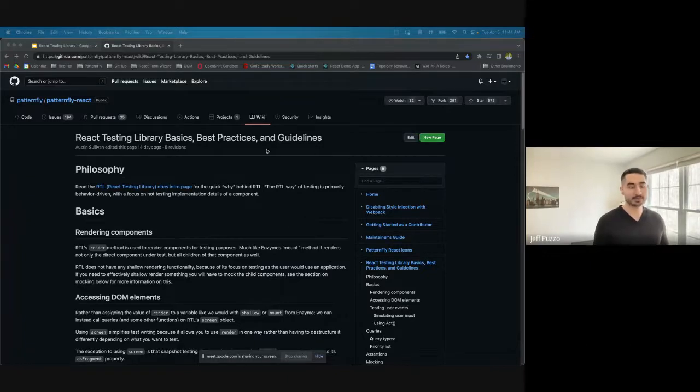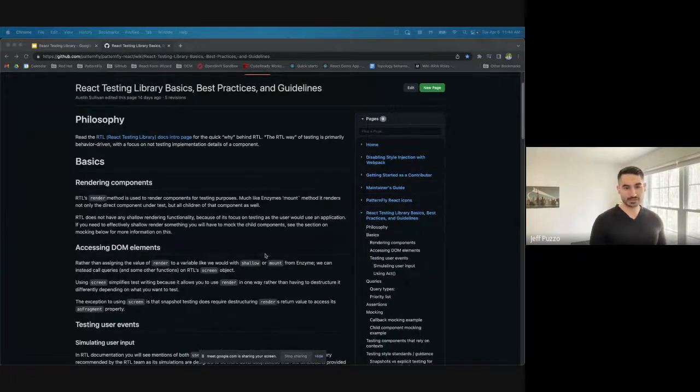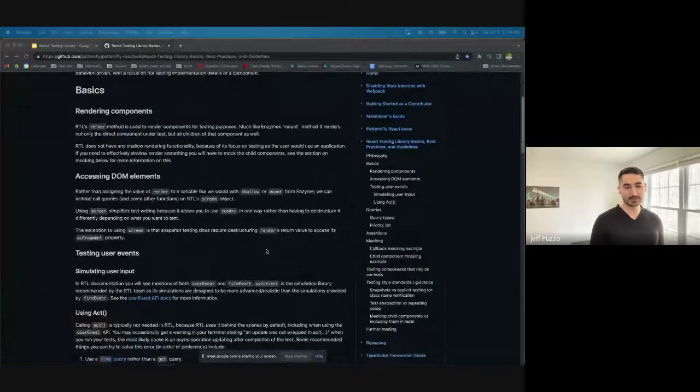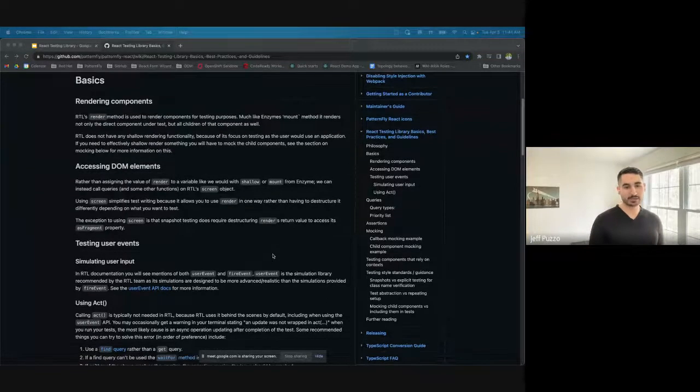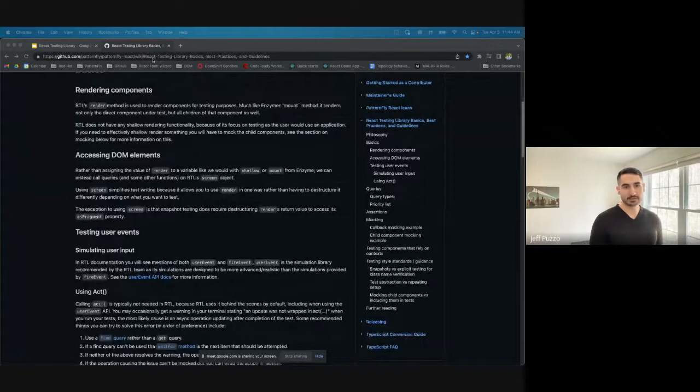Basically, what we've been trying to do is migrate all the enzyme tests to use React testing library, and Austin and I worked together to come up with some things to look out for, and best practices when writing tests using React testing library. That's a resource I would suggest to anyone interested in trying to do what we're doing here.